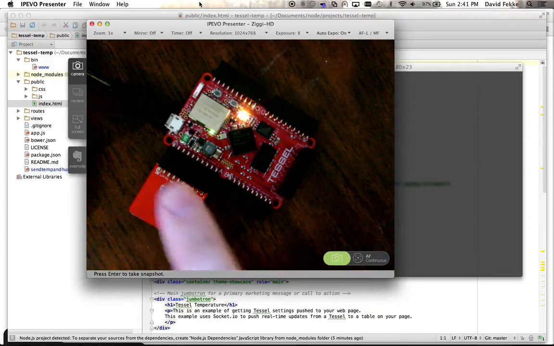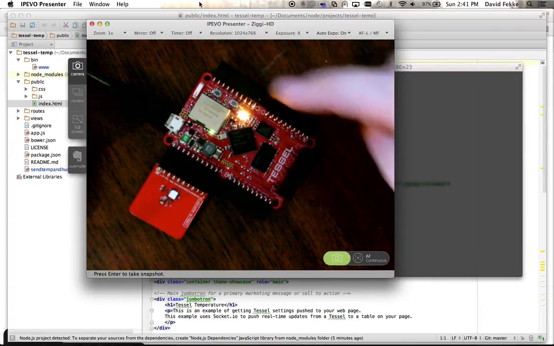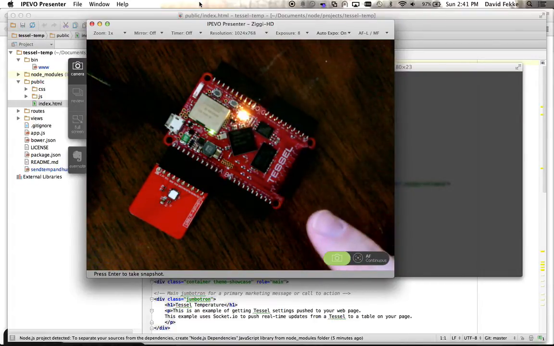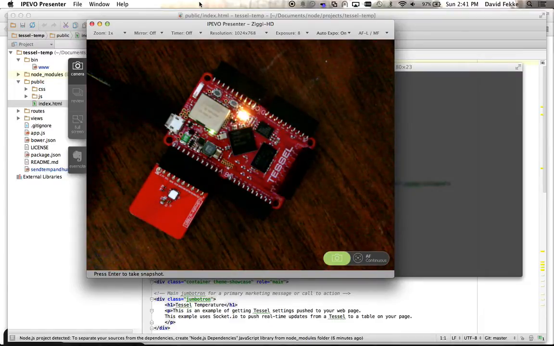So if you can see right here, there's actually four different module ports. And then they have this set of pins here that you can also access for doing stuff that you want to do outside of those ports. But the thing that's really nice about this is that they have all these modules created that don't require you to do any soldering or breadboarding. You can just take a module and plug it into the board and you're ready to go.